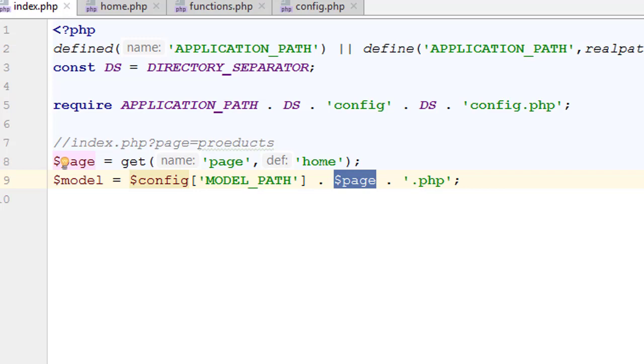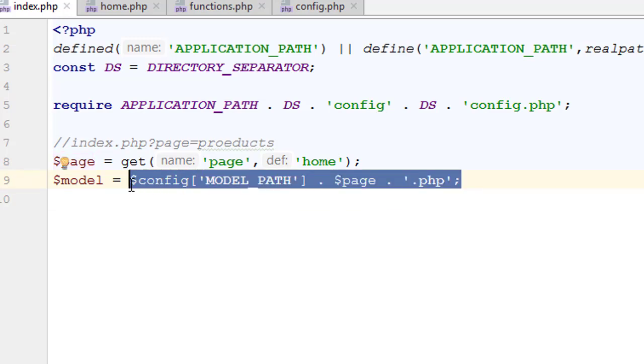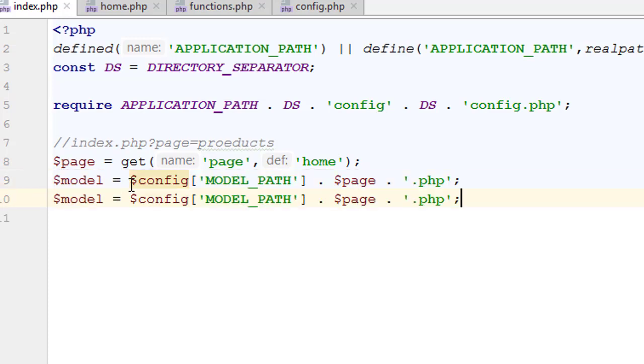Now that I've done that, remember, this is just a path. I'm creating the path. I did not load the file yet, right? I also need to see if there is any view associated with this page as well. So I'm going to do the same thing. This one, view path, right? Definitely I'm going to call this view. Okay, the rest should be staying the same. So I have the view, I have the model as well. What I want to do is check to see if the model and view exist. Then I want to load them, right? Otherwise, you should not load that because it does not exist.